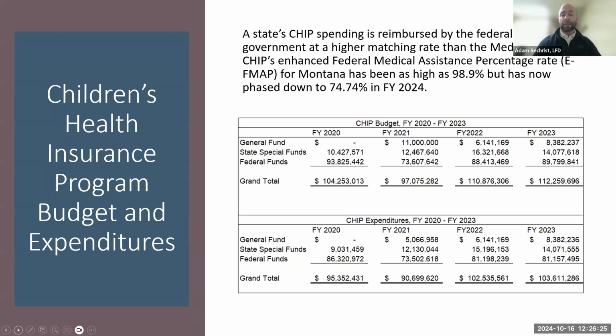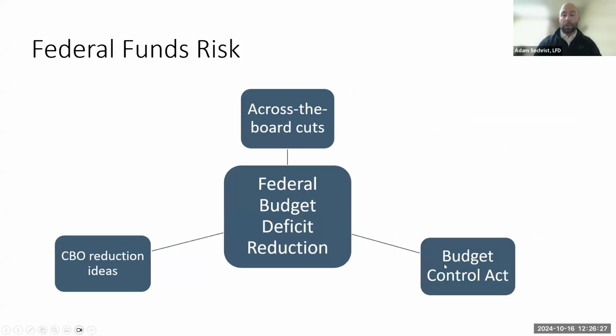And then the last thing we want to cover today is the potential funding risk for Medicaid programs. So far, the feds have kept their word in maintaining Medicaid expansion's FMAP at 90%, but things in DC are always changing, and we wanted to cover what may happen if they alter Medicaid in any way. The most likely impetus for a change would be the need for the federal government to reduce its federal budget deficit. This would result in one of three likely scenarios.